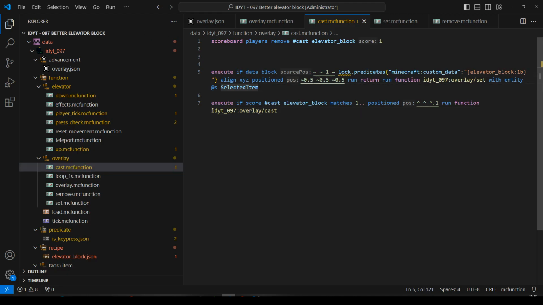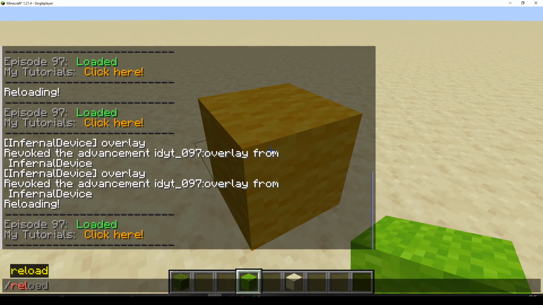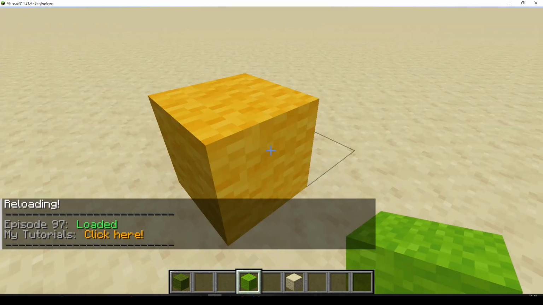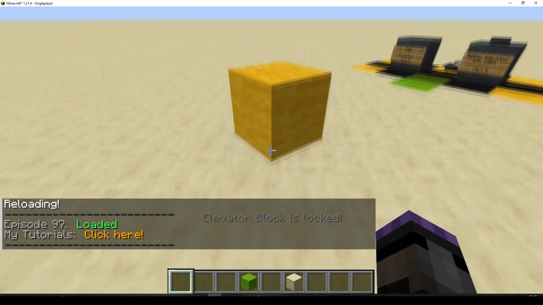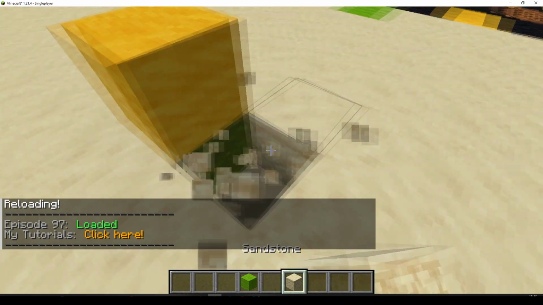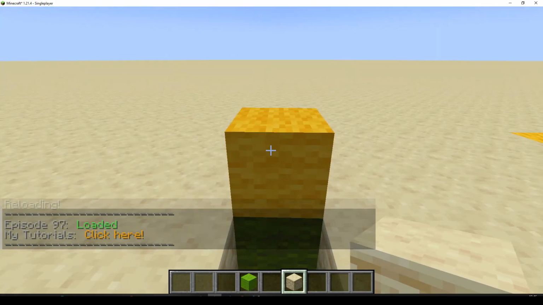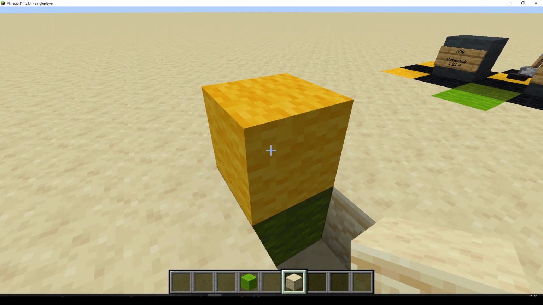Right, I think what we want to do here then, instead of positioning 0.5 up, which is taking us up to the block above, I think what we'll do is we'll position -0.5. Save. Let's go back. Let's reload. Now obviously this isn't a real block, which is why I can click through it. Okay, so it's worked. I'm going to guess it's worked. Yeah, it seems to have worked, but it's not deleted this one because this one is in the old place.